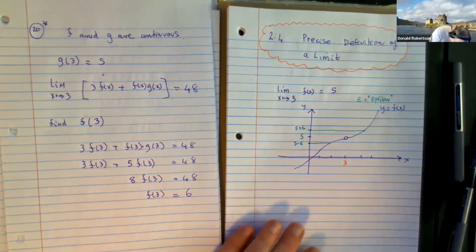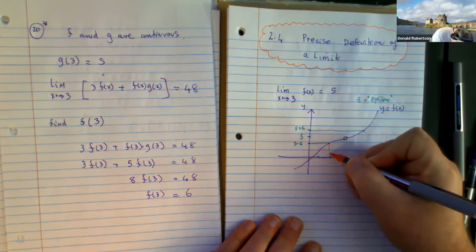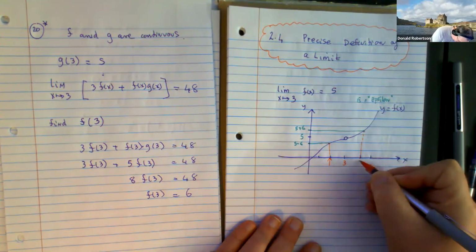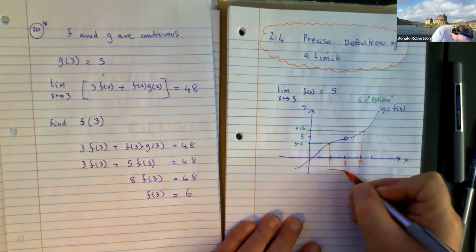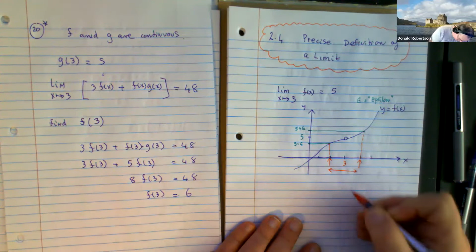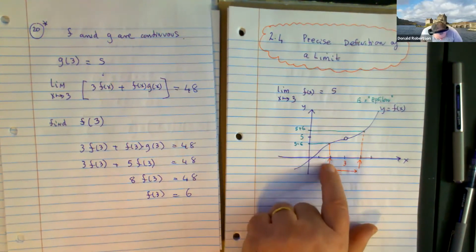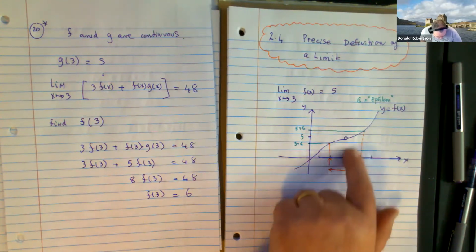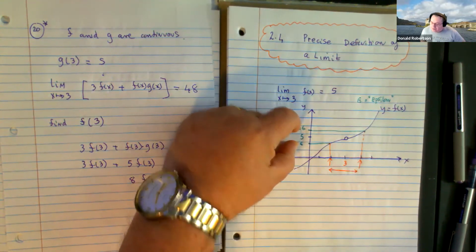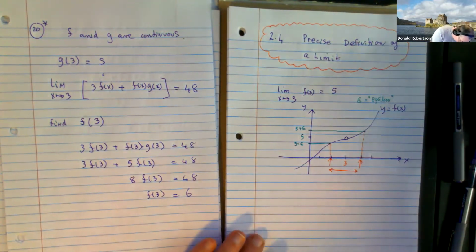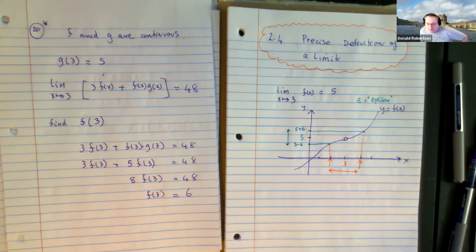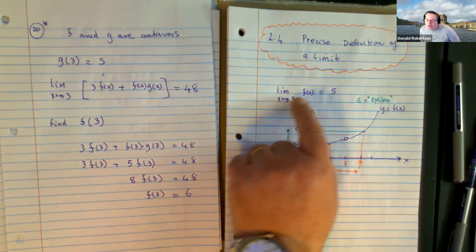Then what happens is that you would go down here and over here and you'd be able to find an x coordinate so that any number between here and here works. So if I pick any value of x between whatever this ends up being and whatever this ends up being, won't the value of the function be within that range? And that is a very lawyer-esque way of describing what it means for the limit of a function as x tends to 3 to be 5.